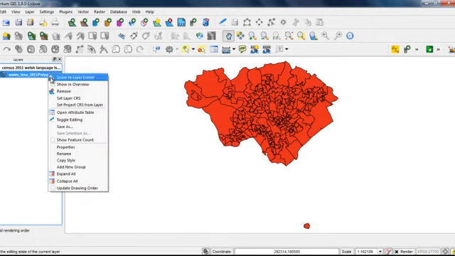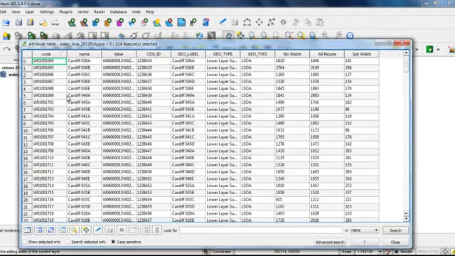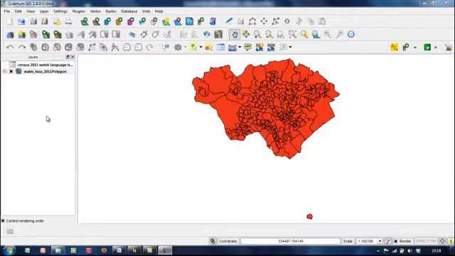If you open up the map layer attribute table, you should see now that the census data has been added to the map data. So all the data is now in one table. Now we've joined the 2 tables of data together, we need to make it permanent, because at the moment the join is only temporary. And the easiest way to do this is to save the map layer as a new file.